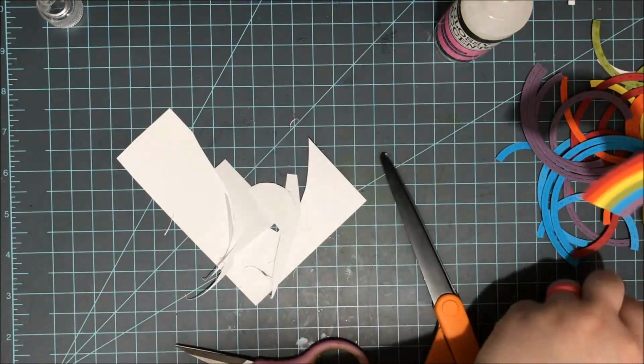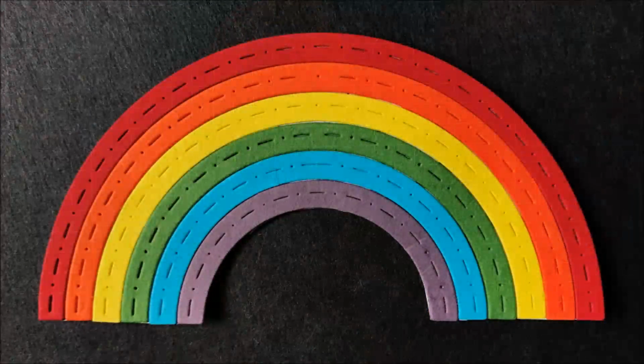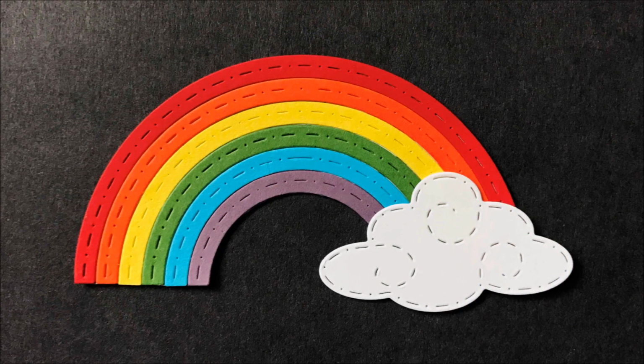And you could use this as is, or you can add the 2 little clouds like I die cut here and just put them on the ends of the rainbow as well. There's a nice close-up of that rainbow all put together. And also there it is put together with a cloud on one end of that rainbow.